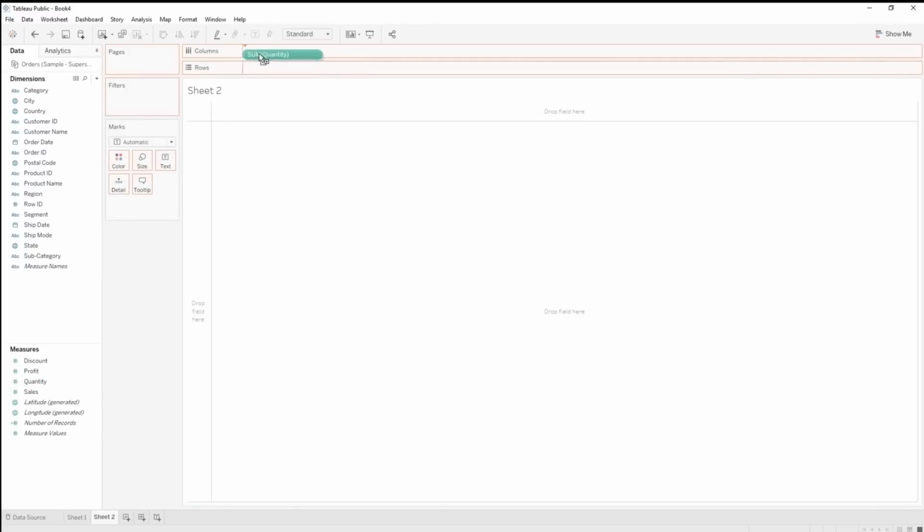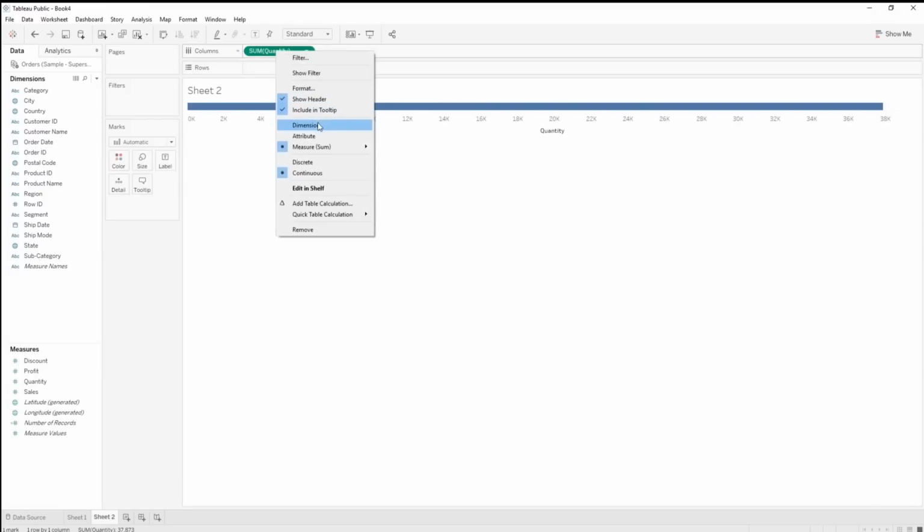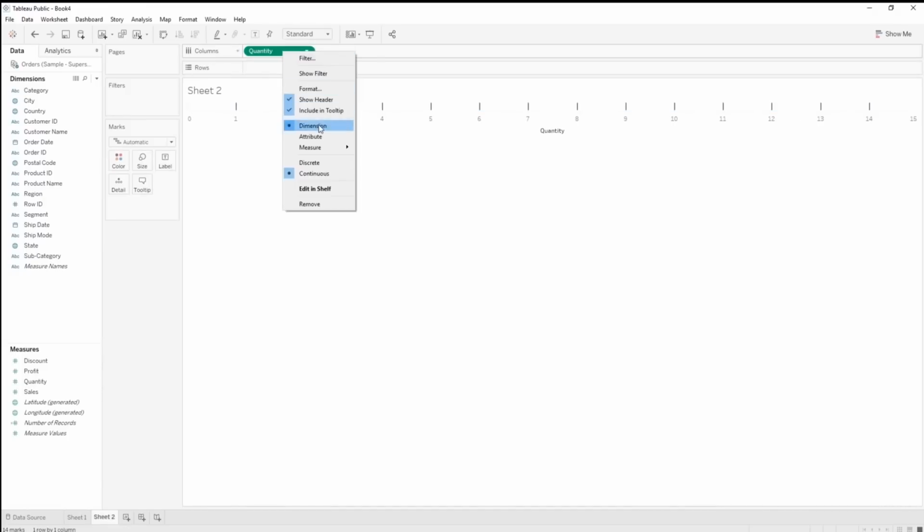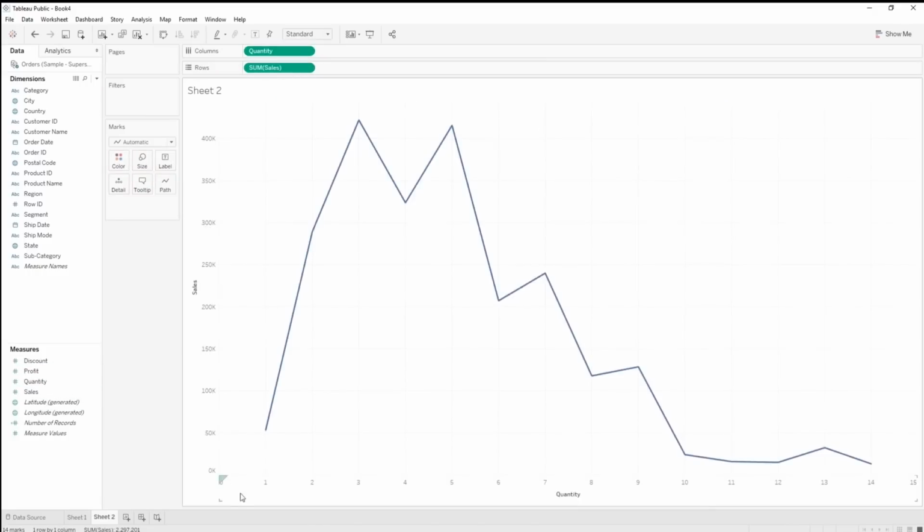So we can bring on quantity, and we're going to use it as a dimension, but you can see even when it's a dimension you can choose continuous or discrete. So right now it's a dimension but it's green. It's a little bit different than what you might expect. And then we'll do sales. So now we can see over the different quantities what our sales was, for this period of time that we're looking at. I believe it's 4 years.